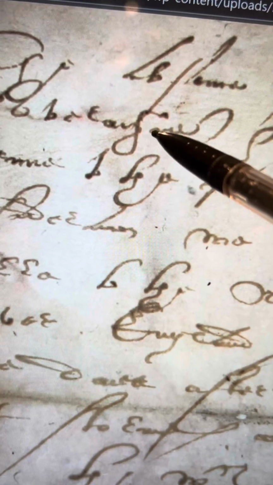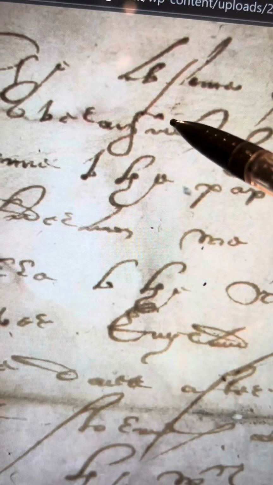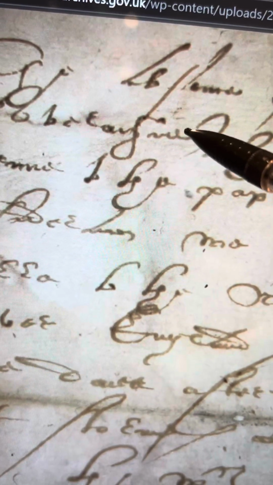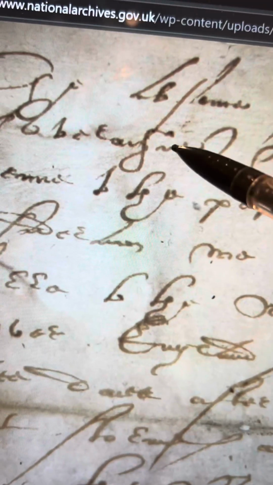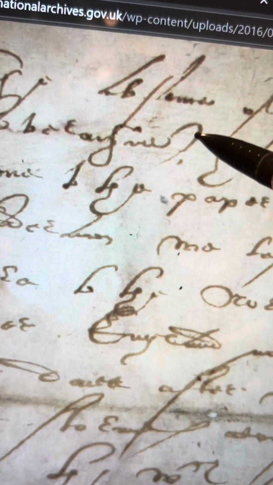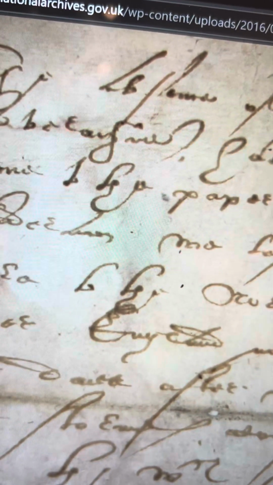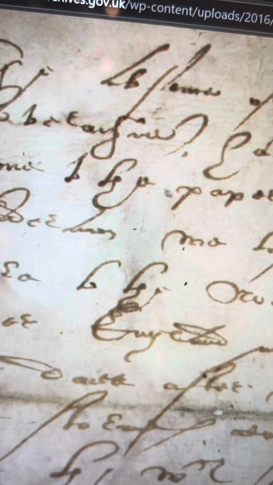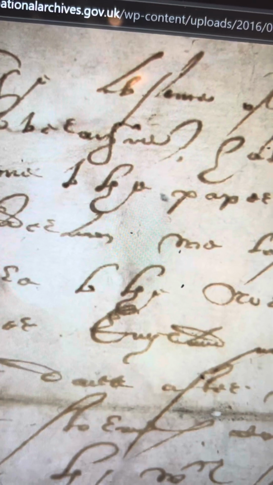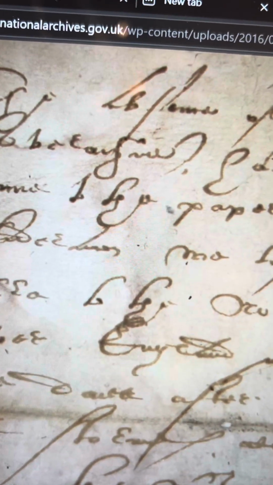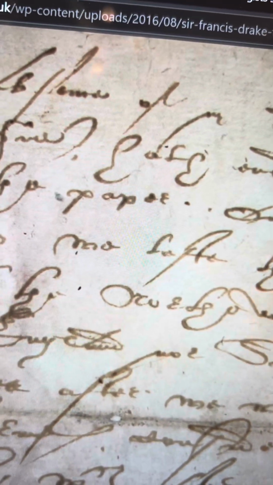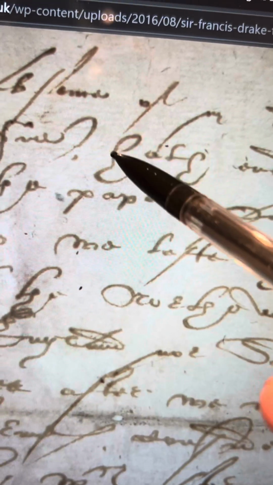And then this is the N, and then the E. If you do it quickly, it kind of almost looks like a theta, a Greek letter theta, but here he was writing fast, I guess, and didn't connect it. And then this thing, I guess, is something like a comma, just to break it up a bit. So again, it says, the absence of my Lord Admiral, most most gracious sovereign. And then this is hath, the old form of has, so the H.